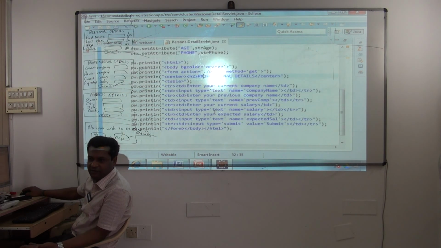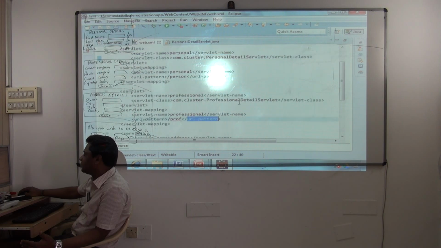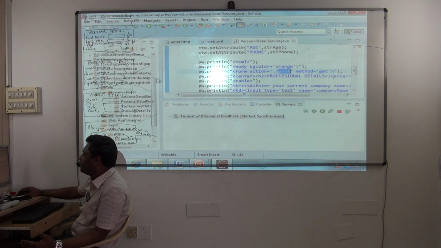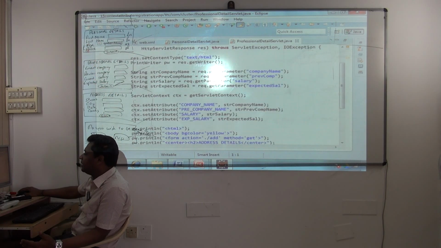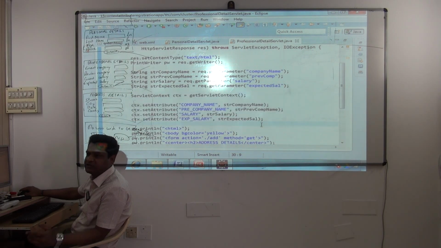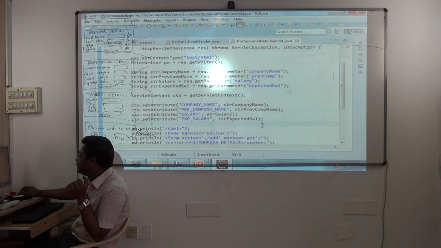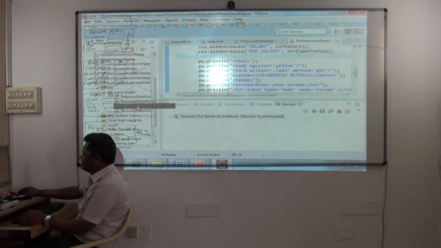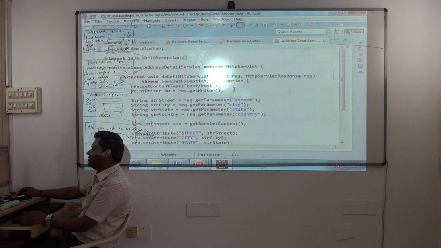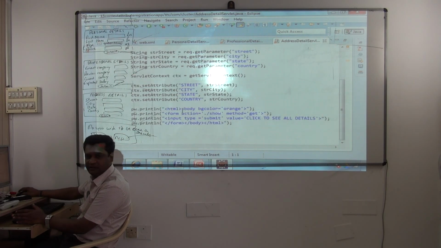Response is given. Again you click, and again it will come here. See, if you click, it will generate a URI by the name professional. It means it will go to which one? ProfessionalDetailServlet. So here I'll open up ProfessionalDetailServlet now. What is it doing? Again it collects the values from the request and puts them into the context. That's all it is doing. So all the servlets are collecting from the request and putting into the context. Done? Lastly, in the third one, the AddressDetailServlet, we are also doing the same thing. I'm using setAttribute everywhere, and I give back the response.